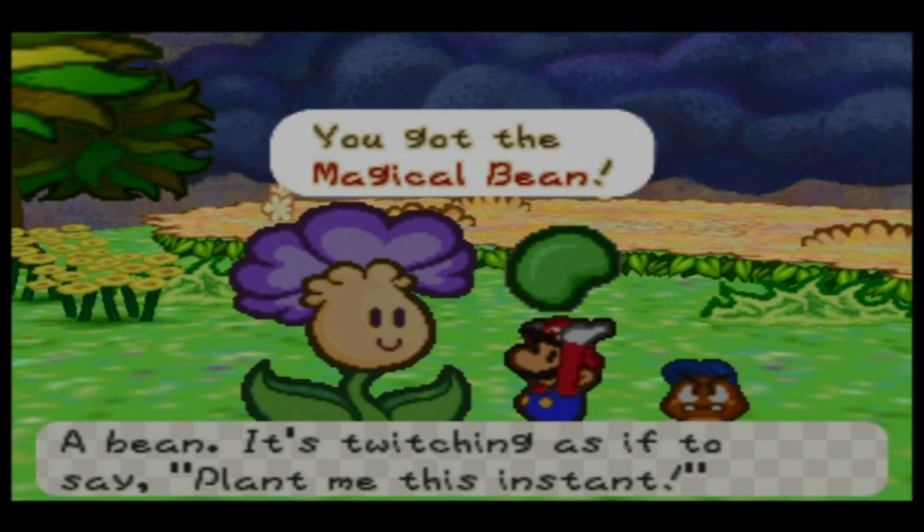Yes, that was easy. Got a nice magical bean, exactly what we need in order to get this chapter to be over before you know it. It's a bean! It's twitching as if to say, plant me this instant. I'm pretty sure that has a little bug in it. I've had jumping beans before.